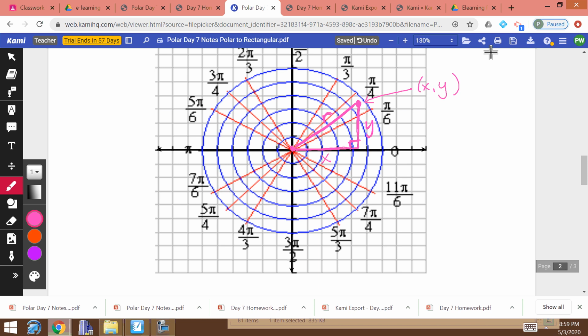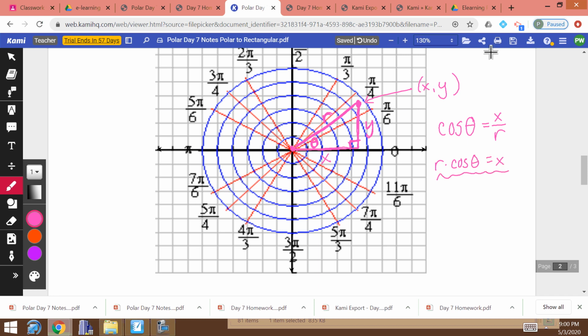So if we just use good old trig, I'm going to say, all right, well, the cosine of, I should call this angle theta right in here. That's our angle theta. Again, always with the initial side and then our terminal side over there. So the cosine of theta is, we know, the adjacent over hypotenuse, so x over r. Now, if we wanted to solve this differently, I could multiply both sides times r, and r times the cosine of theta is equal to x.